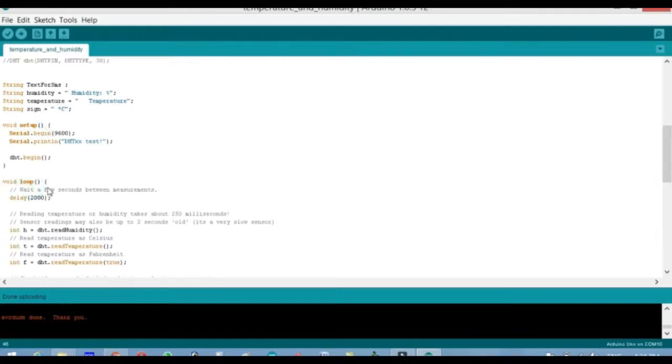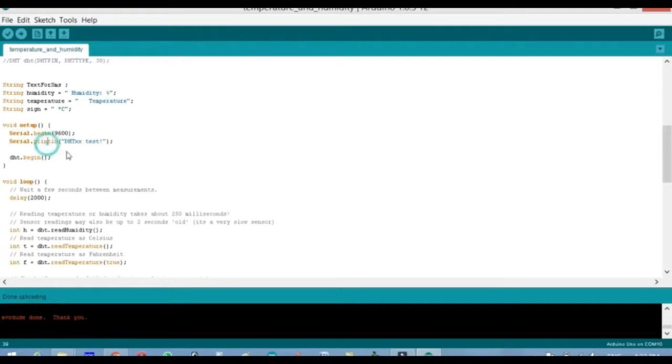And similarly for void loop. In void setup, when we turn on the Arduino the first time, the function runs only one time, and then Serial.begin(9600). 9600 is the baud rate, as we will be sending the string message from the Arduino to the computer application. So for that we have to define the baud rate, and that is 9600.